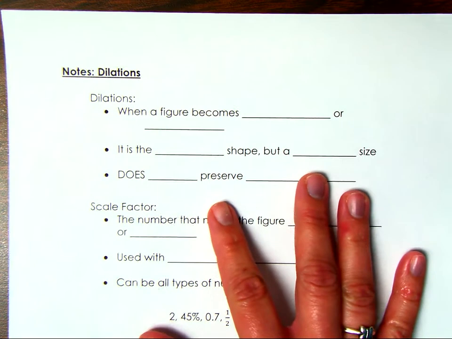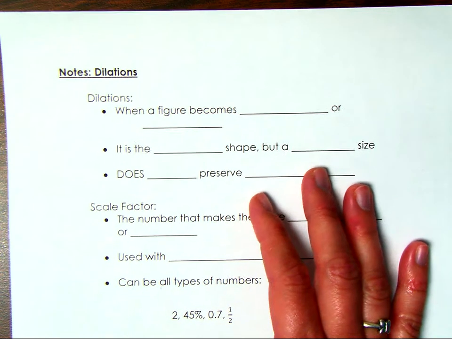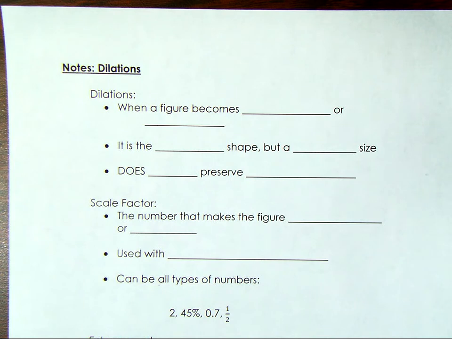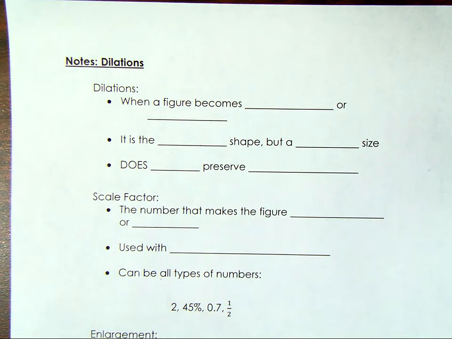Alright guys, today we are going to look at what we call dilations. So this is actually the 8th grade part of something that we've already been talking about, which is using our scale factors and similar figures, okay? So when we've talked about the similar figures, that's actually the 7th grade concept. The dilations are actually going to be the 8th grade part.